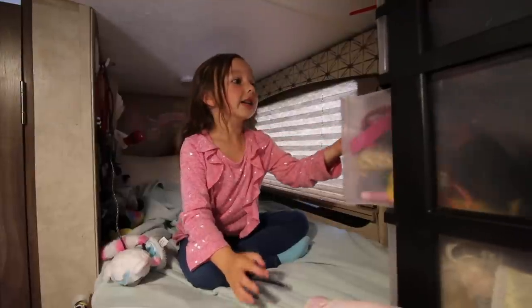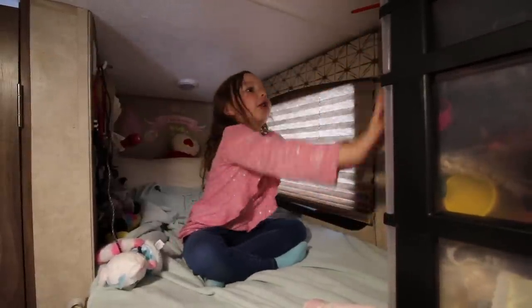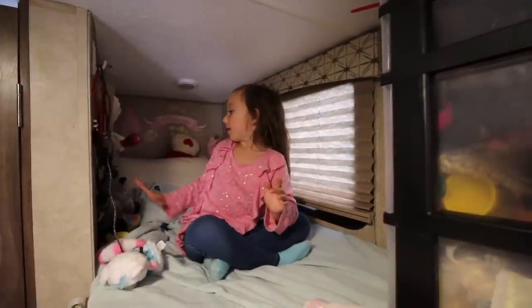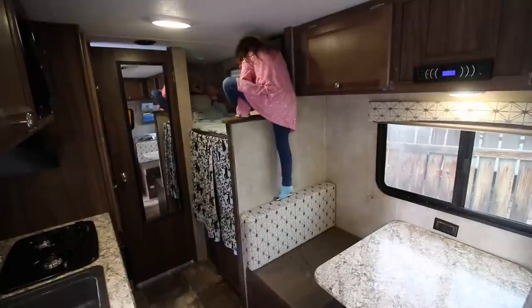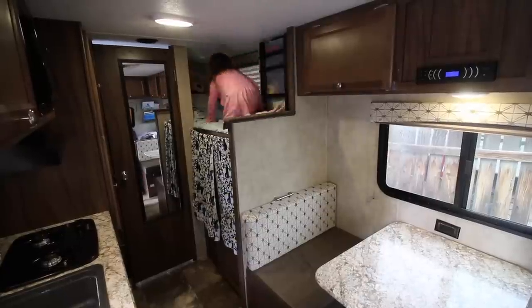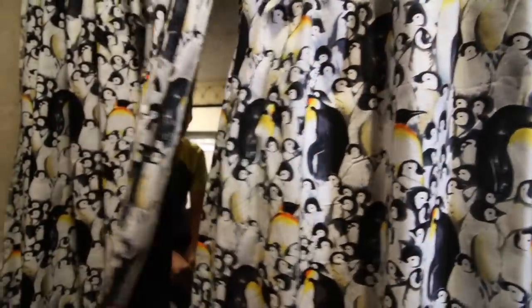This is where I have my storage — I keep my Barbies and more Barbies and other junk, my watch and my toys all in this area, and then I have my blankets and my stuffies. Daddy put a little step up here — it's strong enough and it won't break — so I can get up. I just put one leg over and then the other leg over. And then I'll show you my brother down there — we'll show you his bunk now.